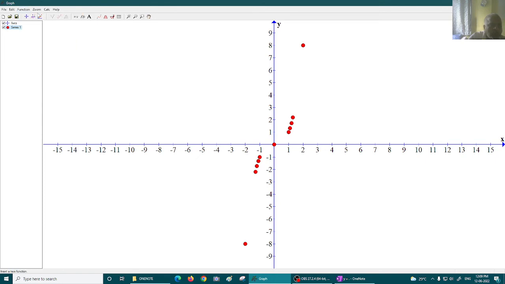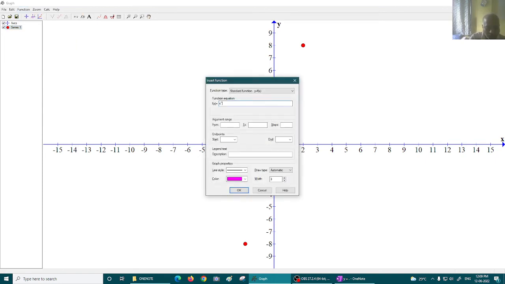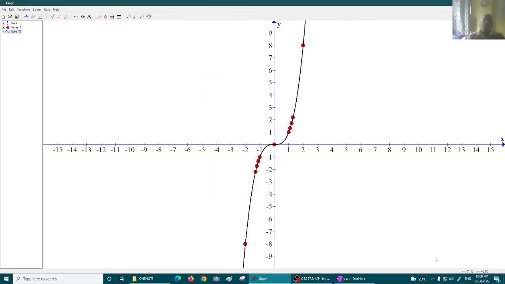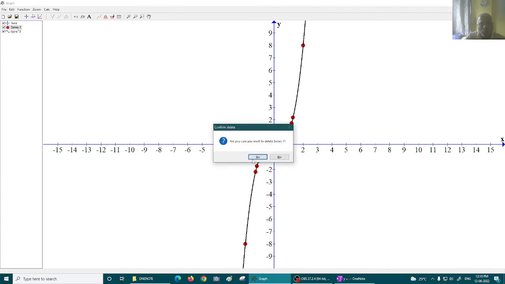So if I actually insert that function x cube, okay, let me use black color or something like that. See that what kind of graph I am getting. It is like this. So it's not a straight line, okay, as one can see. It's a curve, and if you want to get the idea of the curve, the only thing that right now we have in our hand is to draw as many points as possible and then join them, with whatever means the way you try to join them. Okay, join them by a smooth curve. Fine.